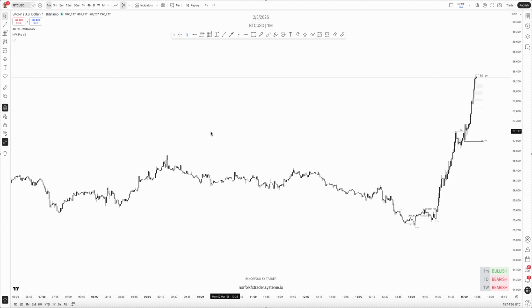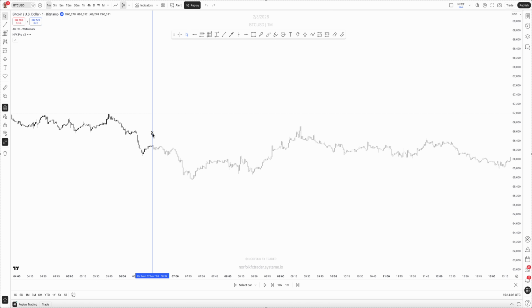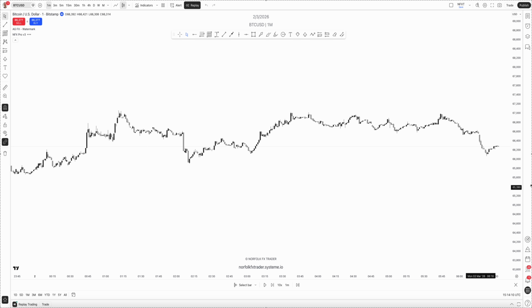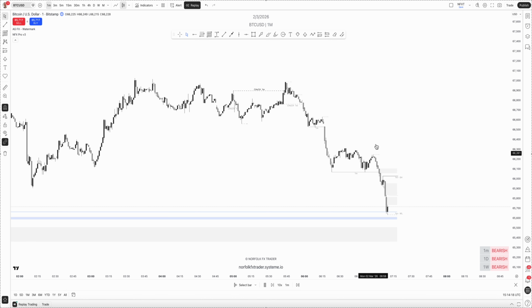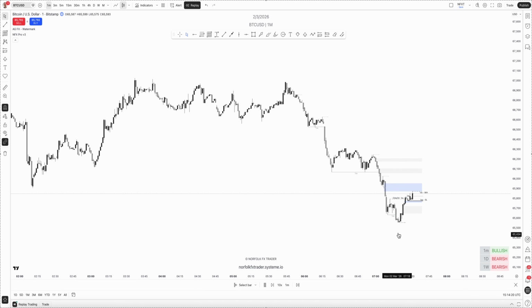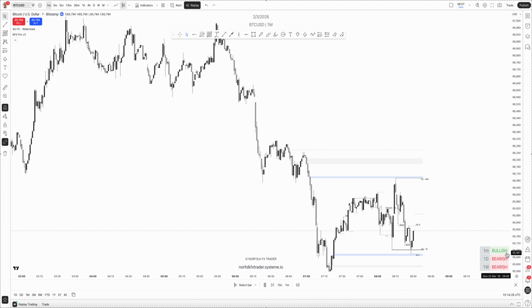So what I would actually do is place this onto replay mode. Let's go here somewhere just to show you in real time how this would work as price moves. So I'm just going to let this play out. Show you where the market is using the tool to show you the new breaks. As the market moves, it breaks structure and it follows with those imbalances. The market breaks and it changes here at the same time.